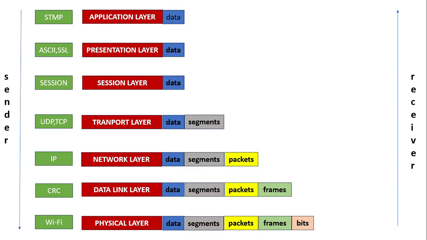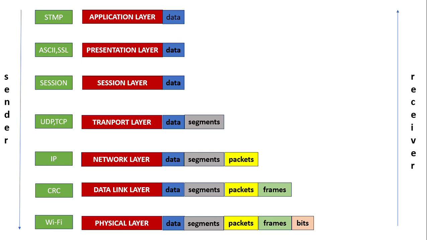The message is translated into a standard form in the presentation layer to ensure compatibility between systems, and if needed, encryption is done using SSL, still in the presentation layer. In the session layer, a communication session is established between the sender and the email server, ensuring that the email is delivered properly.